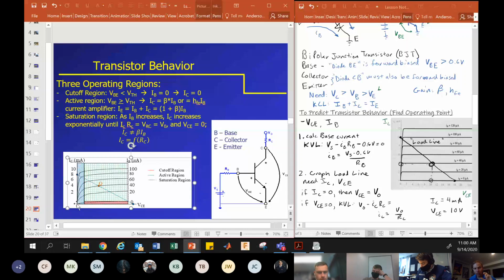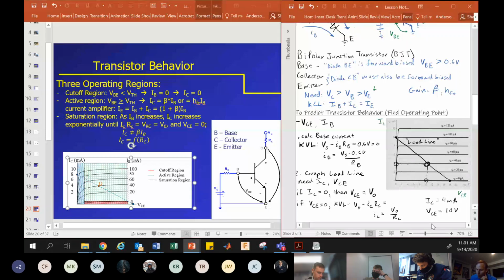It's 0. Okay. As we turn up the base current, we climb these black lines and we get into the green region. That's the active region. It's acting as an amplifier when it's in this region. So in this region, we can plot the load line. We can figure out where it intersects with whatever the base current is, and we can figure out what the collector current is. Look at these numbers. It's not a coincidence that we have 20 lined up with 2 and 40 lined up with 4. And it would be the same in this plot over here on our notes.